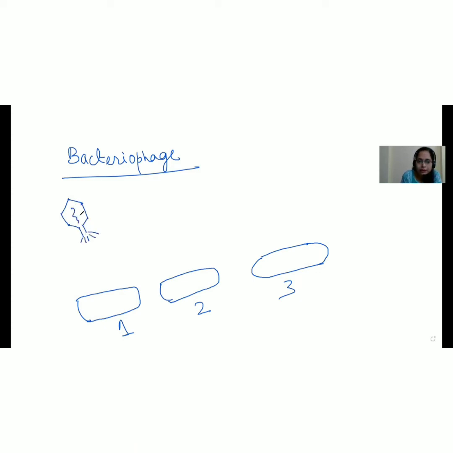Okay, and let's assume right now it is a DNA virus. So I will show the DNA of virus with vDNA. Okay, yes, this virus is attacking the bacteria. It has attached onto the bacterial cell. This is the bacterial DNA. From now onwards, I will represent the viral DNA with vDNA. Now, as soon as this virus attaches onto the bacteria, it injects its DNA, this is vDNA, into the bacteria.